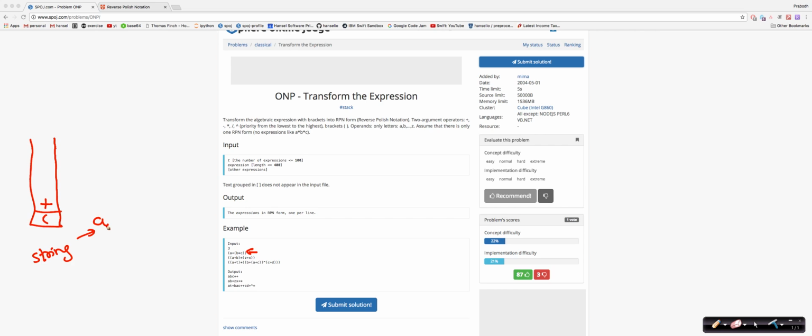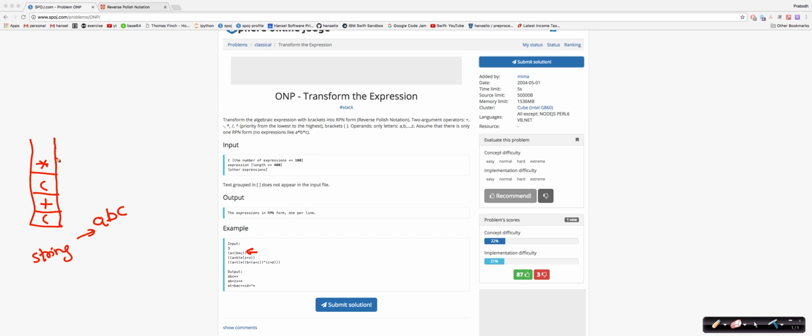And every time I get a number or something like that, I will simply keep on appending it to the string. Now we again receive an opening bracket, so I'll push it to the stack, and I get this character B, so I'll append it to the string, and then I get an operation, so I'll push it to the stack, and then I get this character, so I'll push it to the string.